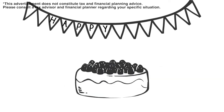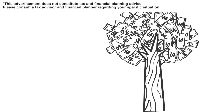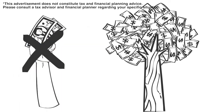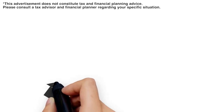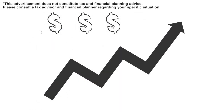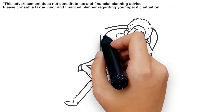8 years later, you turn 70 because you have supplemented your income with your line of credit for the last 8 years and have not made a mortgage payment since you turned 62. You haven't had to draw much out of your retirement account. That has allowed your retirement assets to compound and grow to a much larger balance than they would have if you had been drawing on those assets and paying the additional taxes to live on. So far, you are doing pretty well.